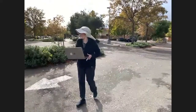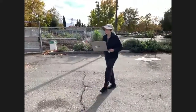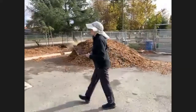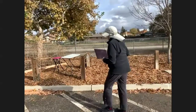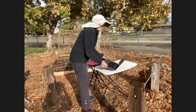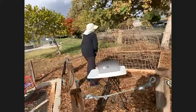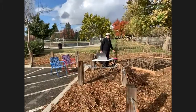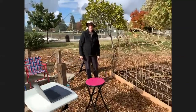We're coming to the other side of the community garden — you can see it over behind me. And then I have the selected site for the flower bed I'm making for the Living Quilt for Sojourner Truth. I'm going to set the computer here on the table and talk to you about the bed. You can see it's in progress here, and we'll be finished by Saturday. The installation of the quilt will be Saturday at 2 o'clock.